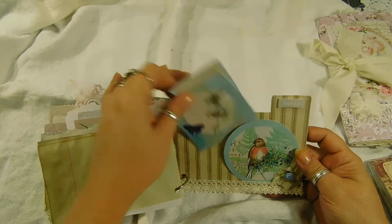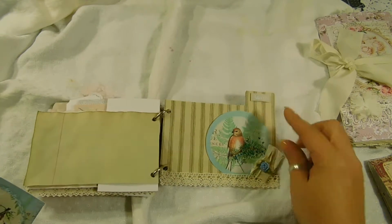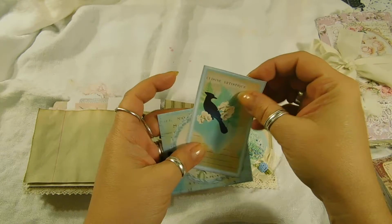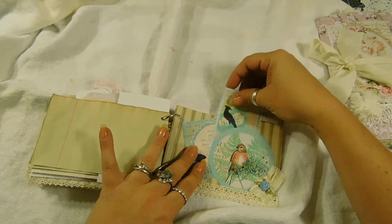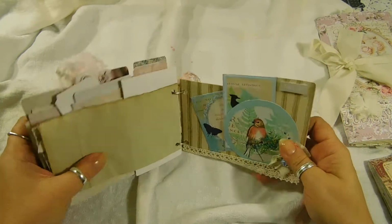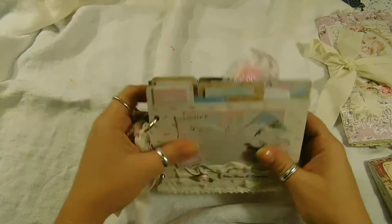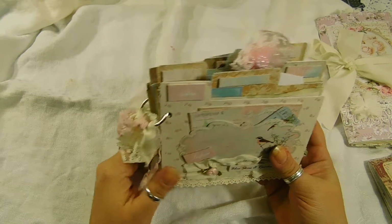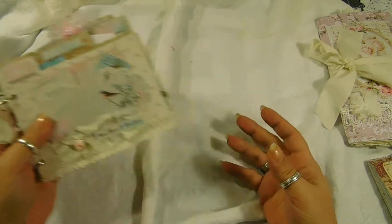And then this is the larger circle element, and I just put some more Sorry Silk and a rosette and a couple journaling cards in there. I couldn't believe how much room this ended up having just by adding all the paper and stuff. So I really like how this turned out. And this will be listed in my Etsy shop if you are interested.